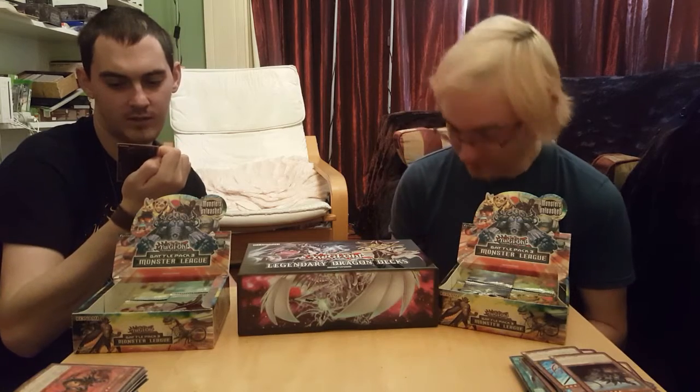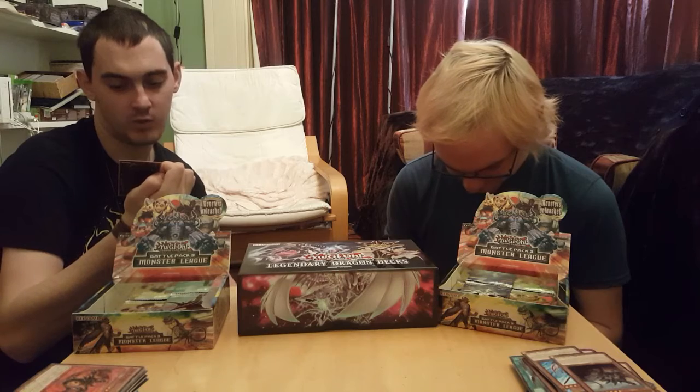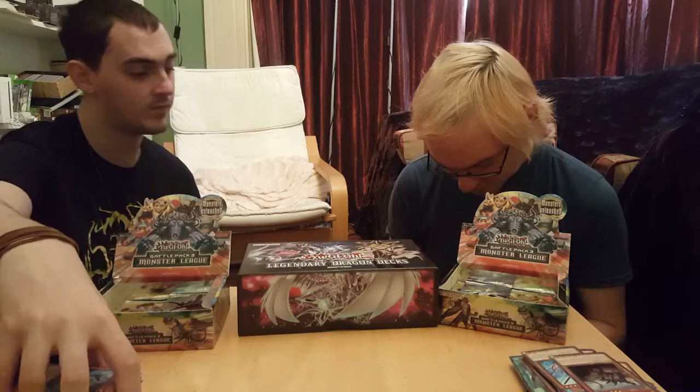Once per turn, I've never seen 5Ds. Excavate the top card of your deck, so just reveal the top card. Mm-hmm. And if it's an equip spell card, add it to your hand. Otherwise, it goes to the bottom of the deck. Actually very good for searching.